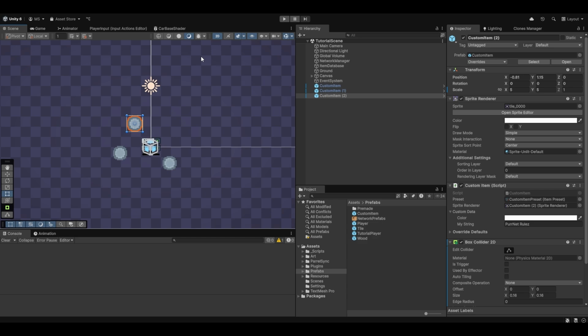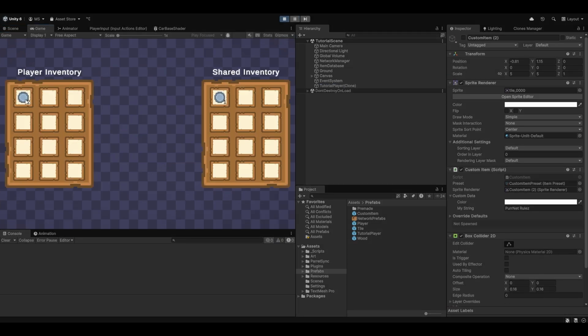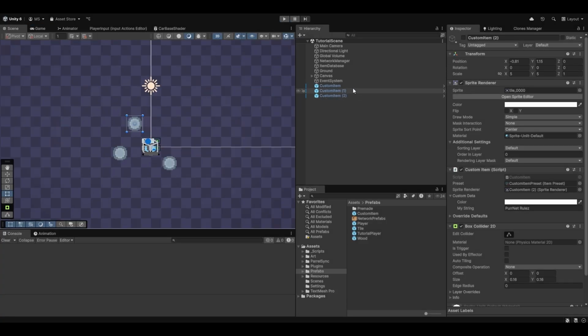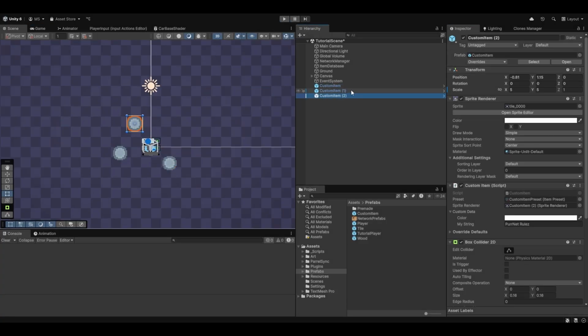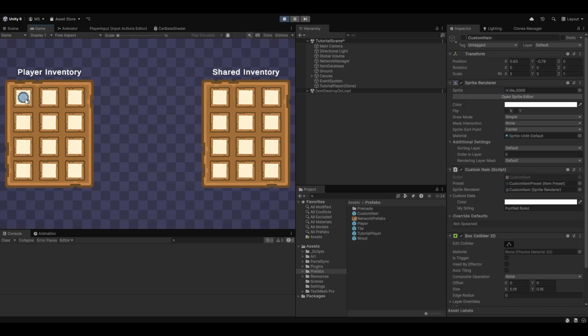And now let's first of all test that it even works as a normal item. So I've put a bunch of them and you can see I can click them. I can stack them, I can move them over, I can drop them again. Oh, actually, I forgot to apply the scale to the prefab. Hopefully this should work properly now. We can pick them up, we drop them, yeah, they're the right size. When we move them back and forth, as you can see, that works too.